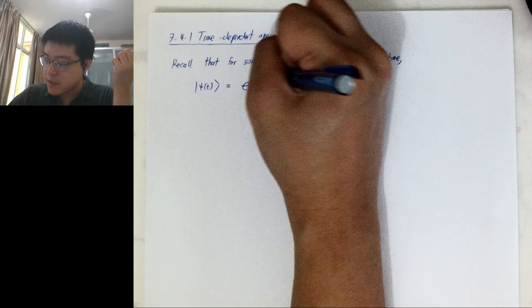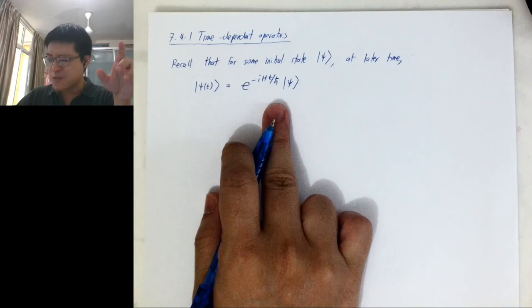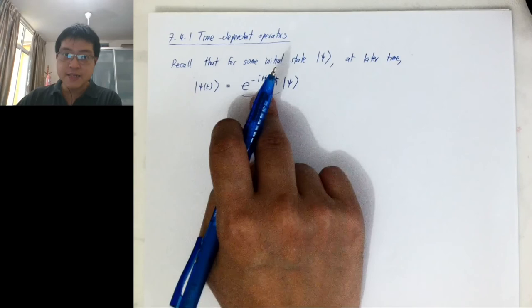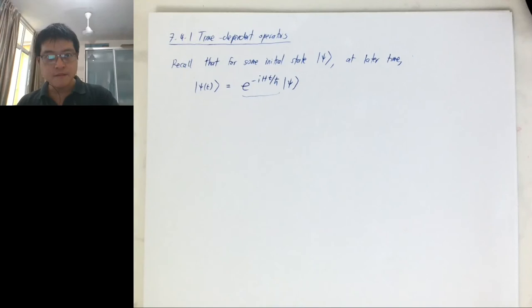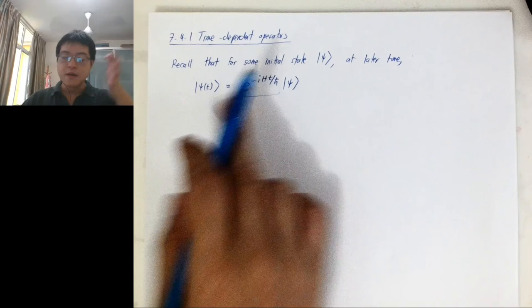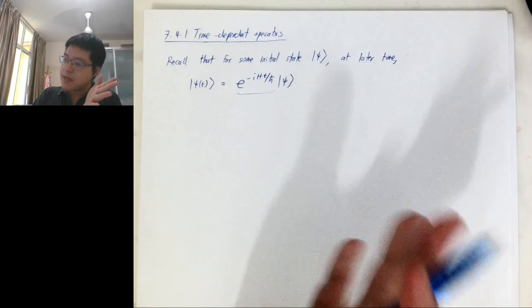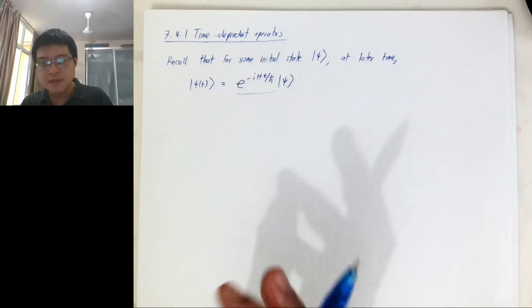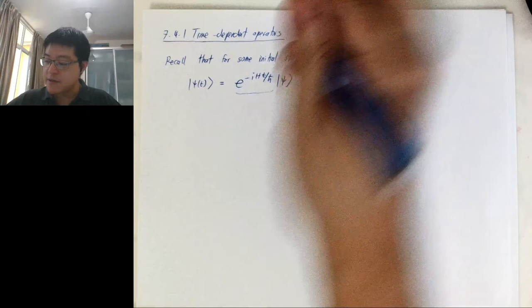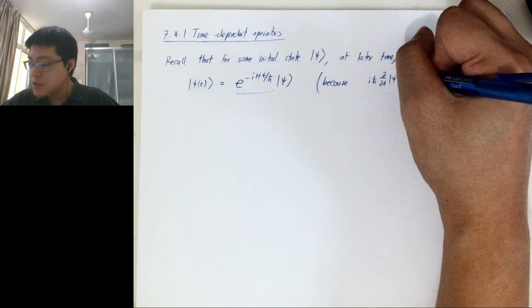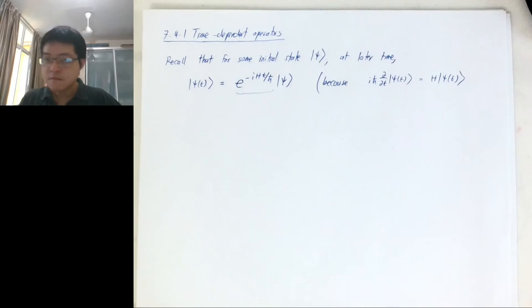So this was something I have shown you, was it two or three classes ago? This is an exponential of an operator acting on the initial state. At time t the state is this, because the Hamiltonian is a generator of time evolution. That was what we were talking about last time. We spent quite some time on the Taylor series. I tried to convince you that if you expand it in the eigenstates of the Hamiltonian, this is the same as the Taylor series for the normal exponential for numbers. Part of this is true because at some point of our calculation, we use the Schrodinger equation. So that was what we have been doing.